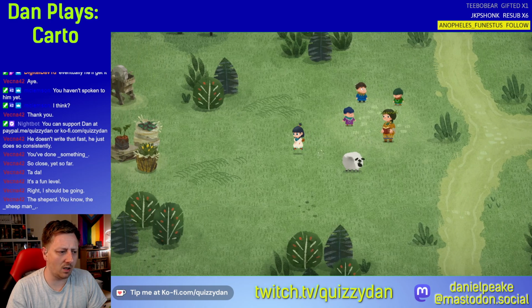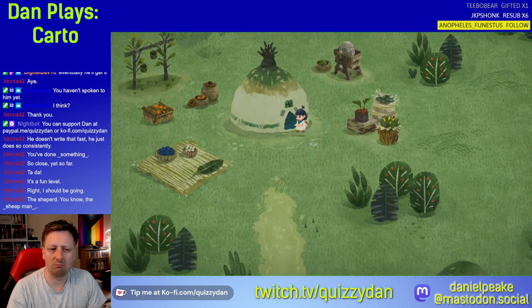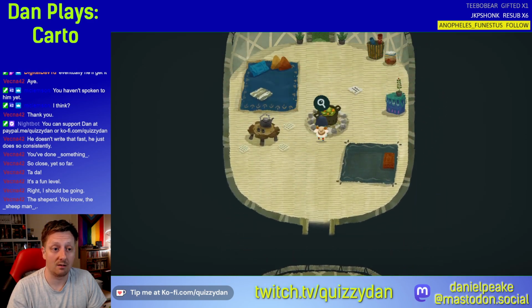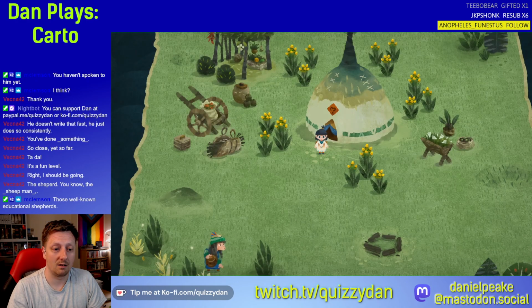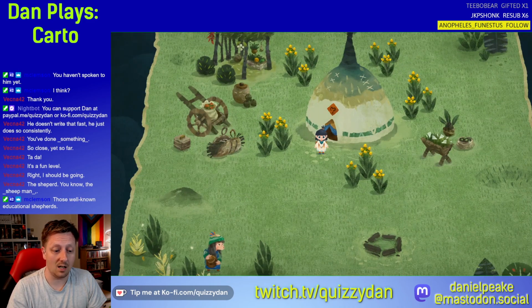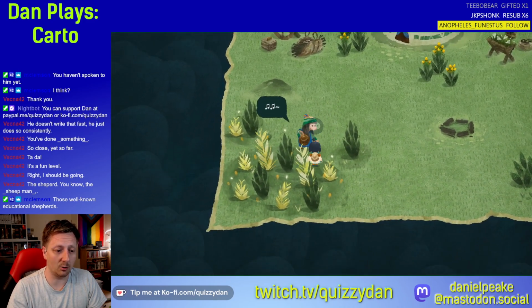Mo was in one of the huts, then. The connected huts. Yeah, they are connected, aren't they? Who am I looking for? I don't know who I'm looking for.